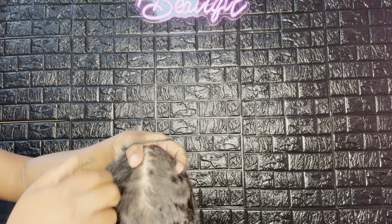So I'm just fluffing my braid out, smoothing it out, and now I'm just gonna take all the areas where my baby hairs are pulled down, put them together, take some got2b, spray it, and then tie it down with the melt belt for the third time today in this install.